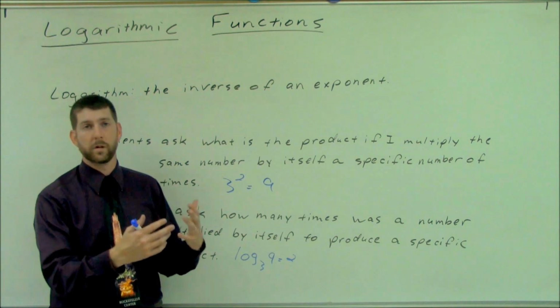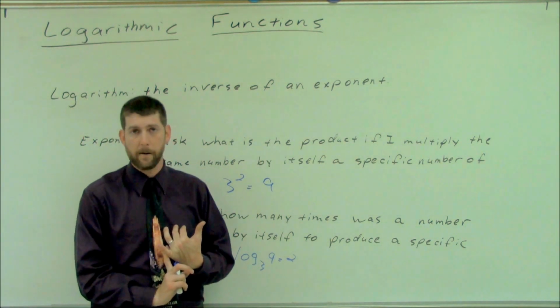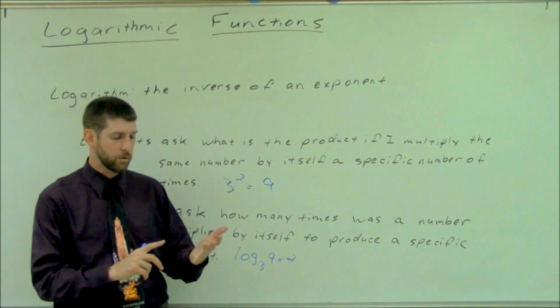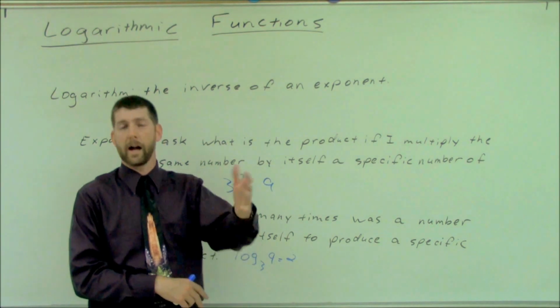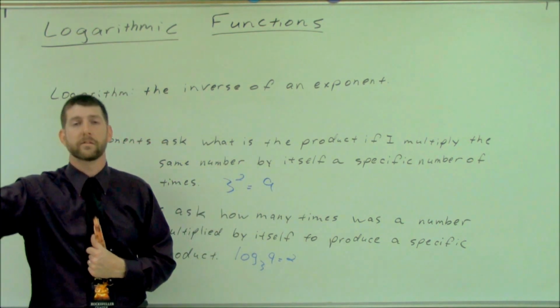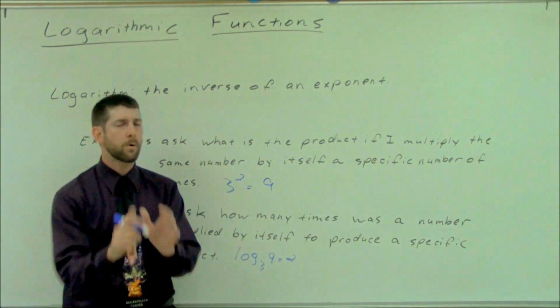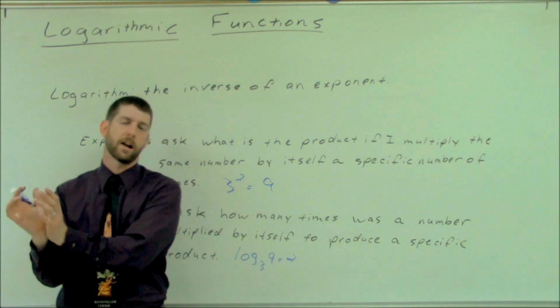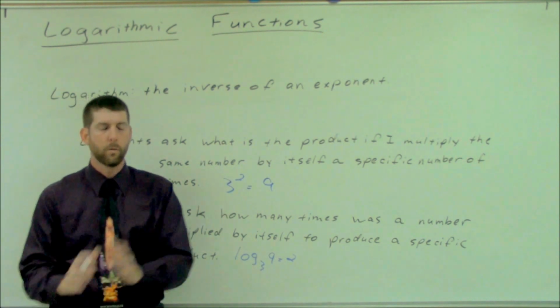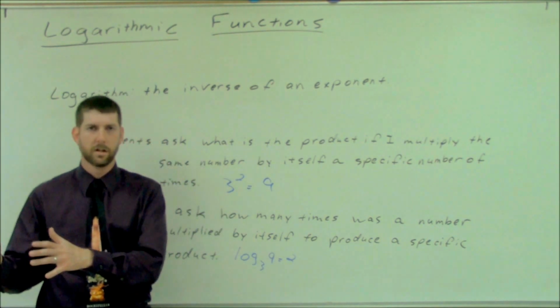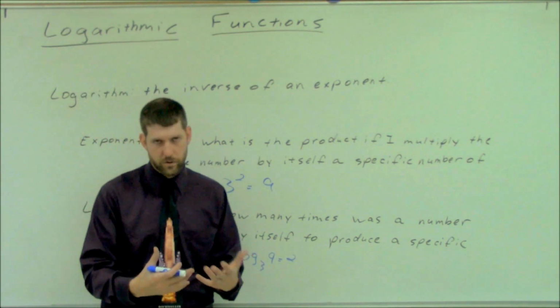So what would we do? Well, we simplified that, right? We would make 12 into 4 times 3, and we'd say, okay, I know the square root of part of that, of one of the factors. So we could simplify it into 2 square root of 3. But we were still stuck with that portion we didn't know how to answer. What's the square root of 3? What number times itself equals 3? Well, that's what logarithms are going to do.